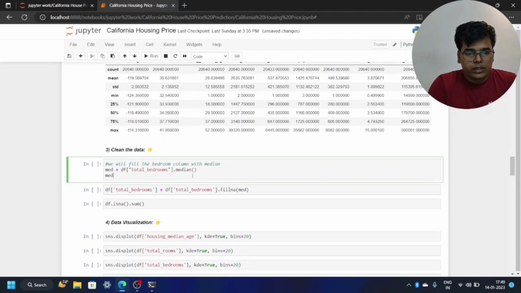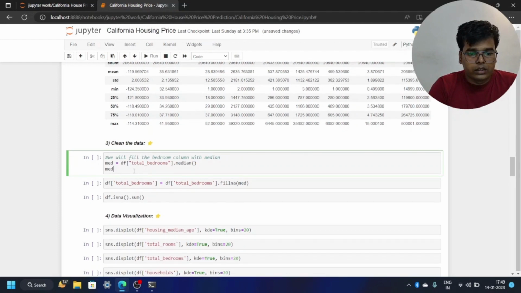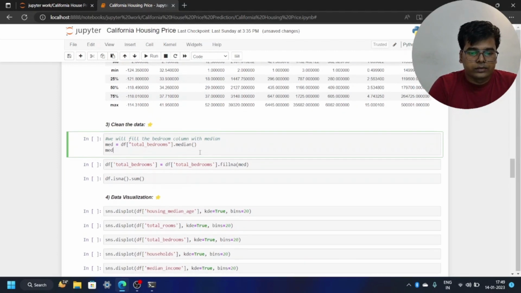That gives us the median of that column, so we will store it in a variable called med. We will then fill all these missing values with that med value.